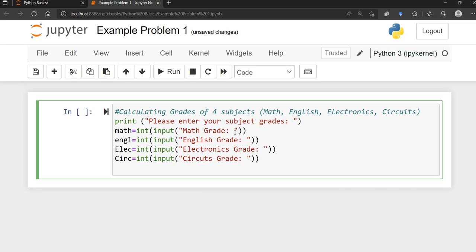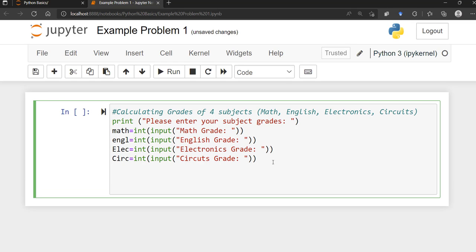Okay, so I have the user input their grade. Next, logically, I have to calculate the average. How do you calculate average? That's simple math. I can declare here average.